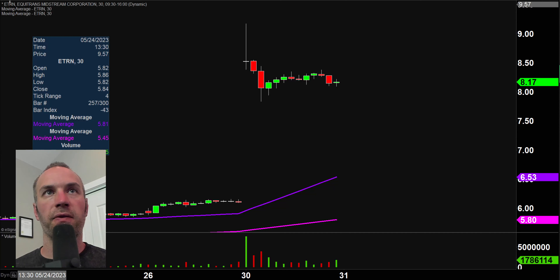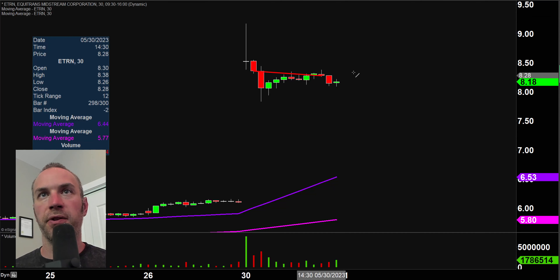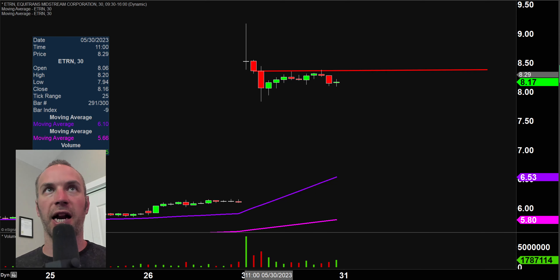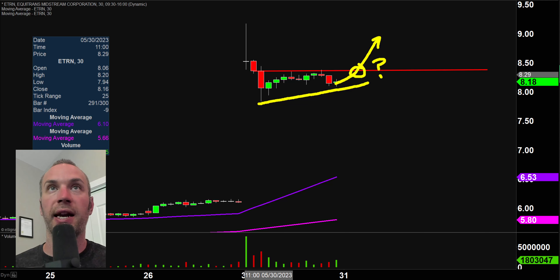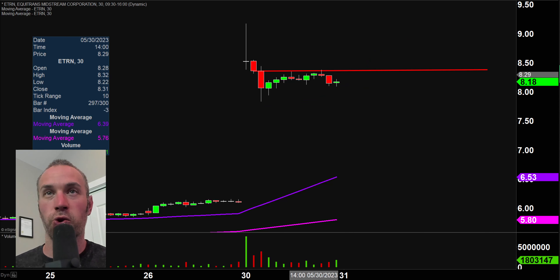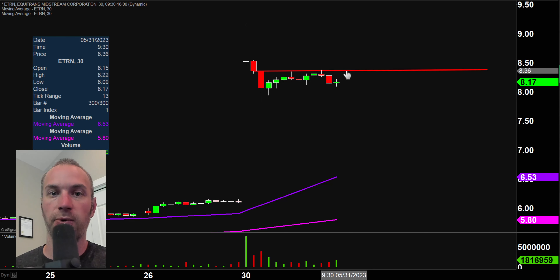Next one here, ETRN. We have ourselves another potential self-fulfilling prophecy. Me drawing this line is not supposed to impress you — $8.35 is a level that you've gotta think a lot of people have drawn. And then you do have this nice dynamic here where the price got a slight little upwards trend to it. So it really just brings up the question: can this thing continue to trend upwards and eventually get a break up through that level? And will that break produce self-fulfilling prophecy type breakouts? So it's pretty straightforward on this one — big move up, bigger pullback, but now at least the price has a little upward slope to it. Can this upward slope create a nice breakout of $8.35? Let's see what happens.